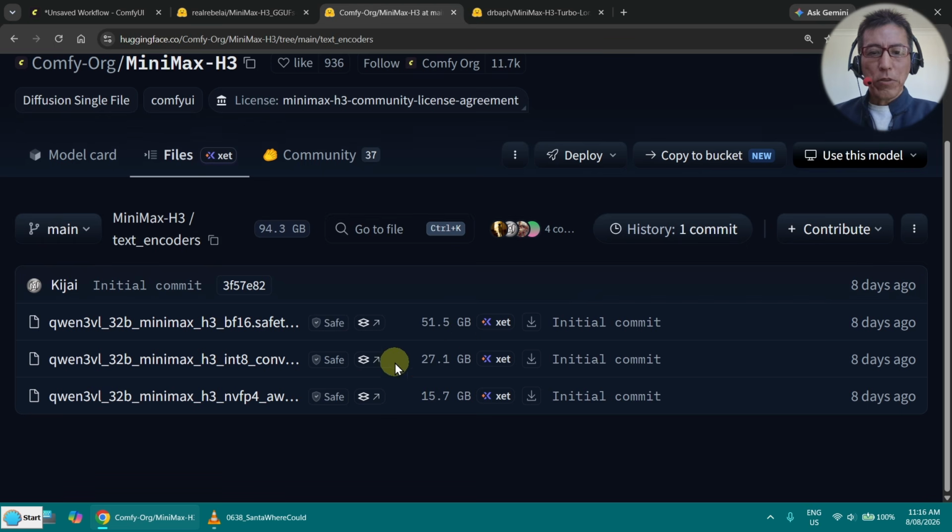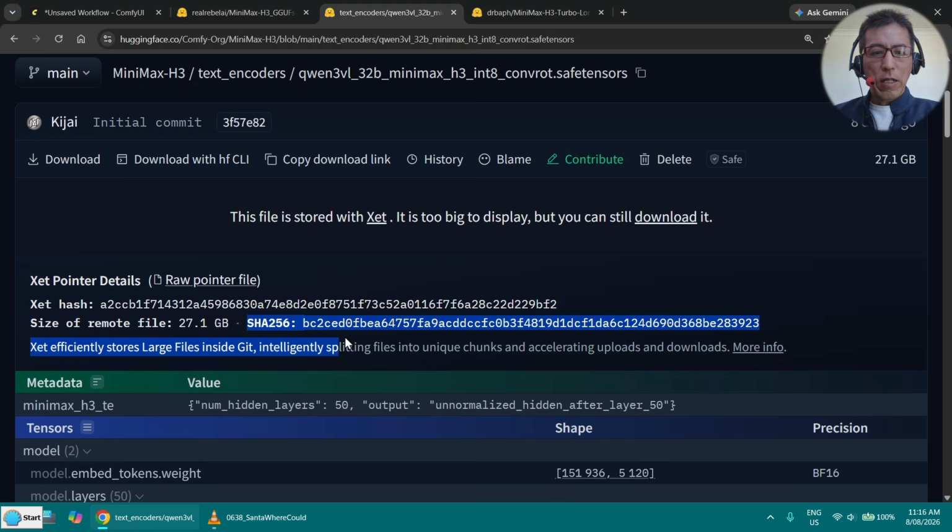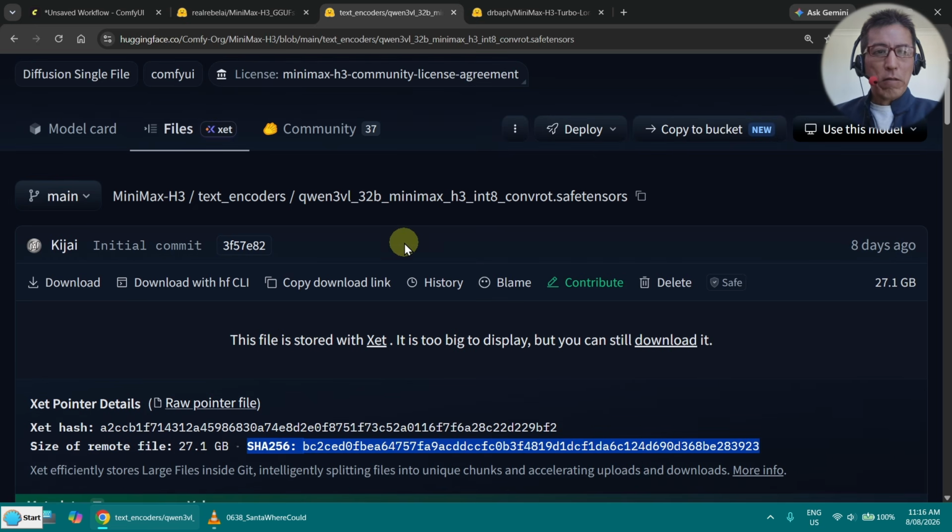I have a very crappy internet connection here, and every time I download it, almost at the end, it will fail. So in the end, I have to go and check the checksum here. I found it was correct, then I just rename the file and use it. It's fine at the moment.